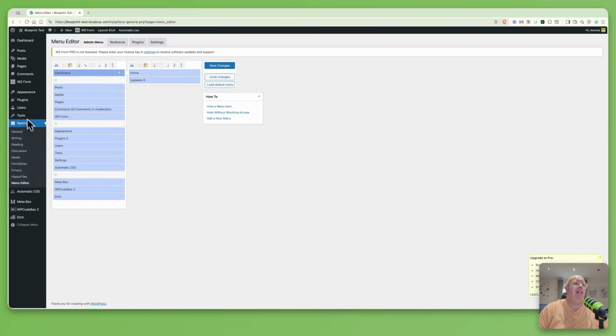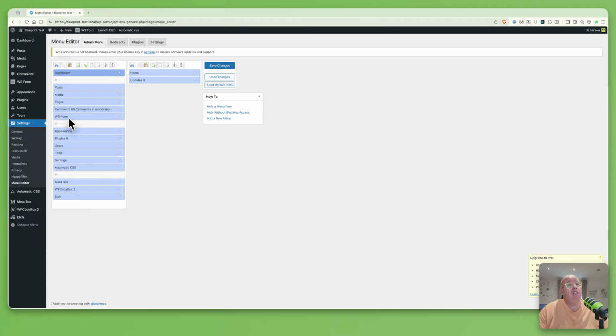So we can see here that WS Form is telling us that we're not licensed, which is fine. Not too bothered about that at this stage. Now, the good thing with Admin Menu Editor is that we can reorganize this and just put things wherever we like them. Now, I have obsessive OCD. It's double obsessive, okay, it's really bad. I like everything perfect in alphabetical order and laid out, and this is how I've been doing it for years. So WS Form, I believe, doesn't belong up here. WS Form is an add-on. It's a plugin.